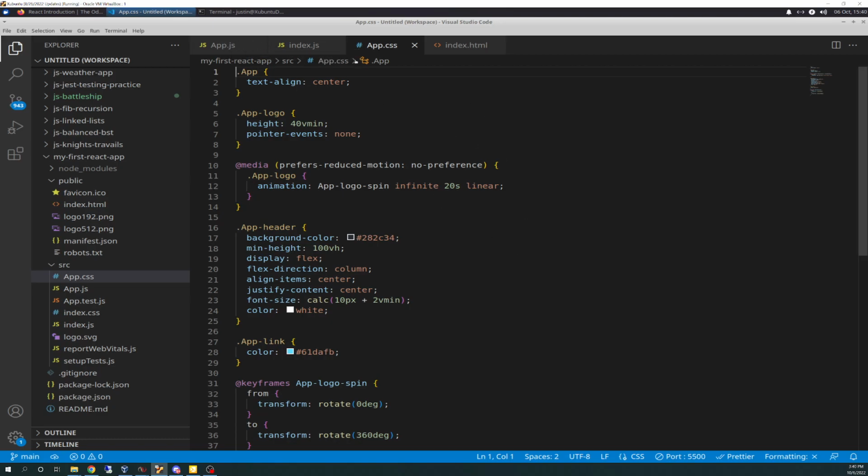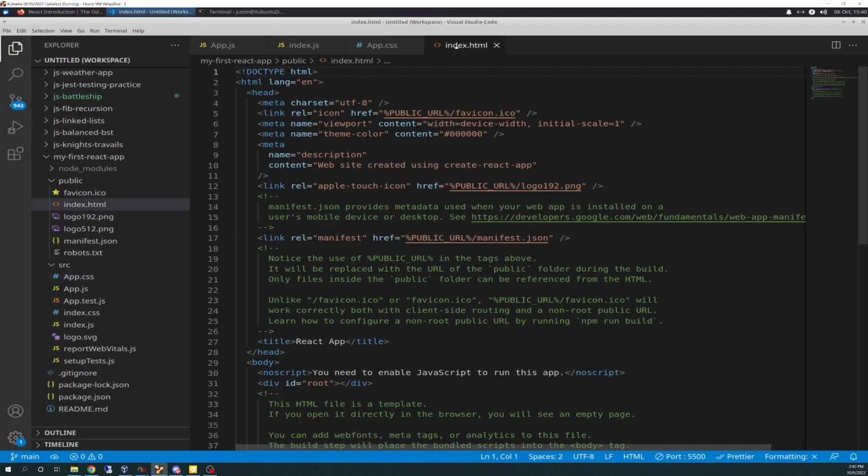So this would be CSS that's applied to your React in particular, instead of just creating a regular style.css and putting it at the root of your folder, it will look at this App.css as part of the logic of the React.